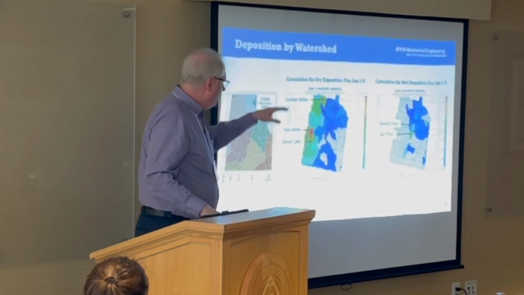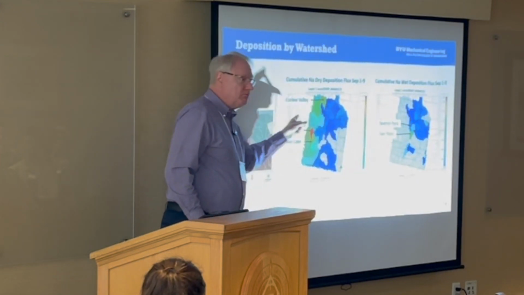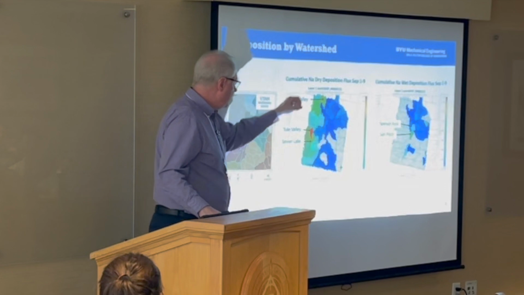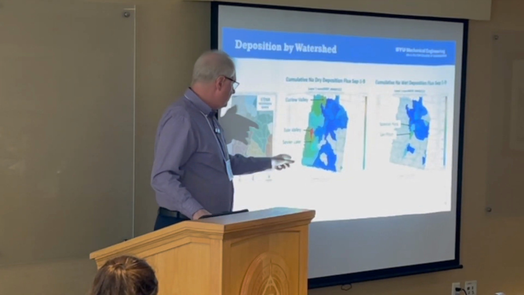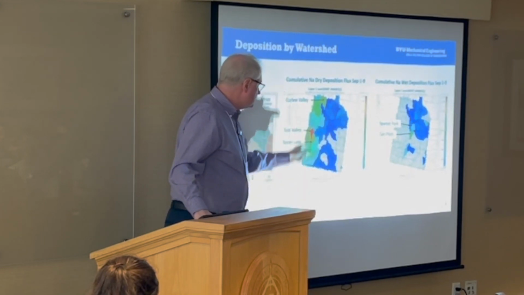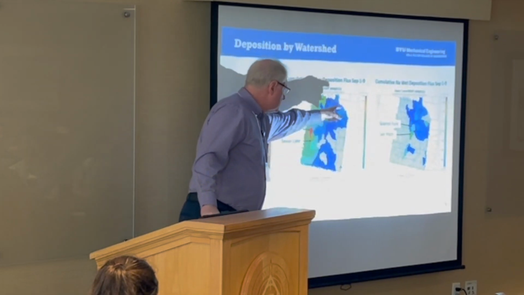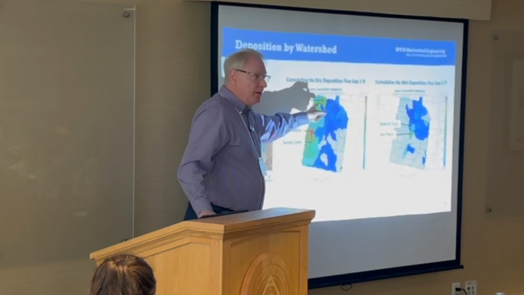So we've got Curlew value. This stuff was coming from early in the storm. We saw the events happening initially up there, and then the storm kind of came down here, and we had some other stuff. So a Tule Valley watershed, a Sevier Lake watershed had high values, as some of the others, and then lower amounts over here, dry deposition.